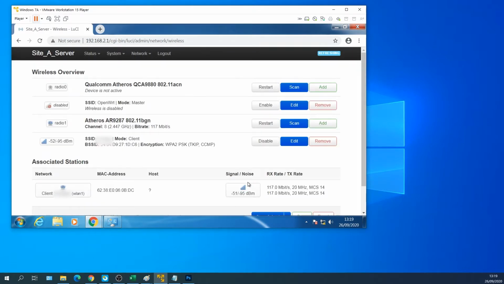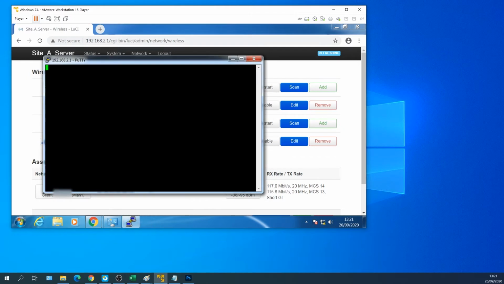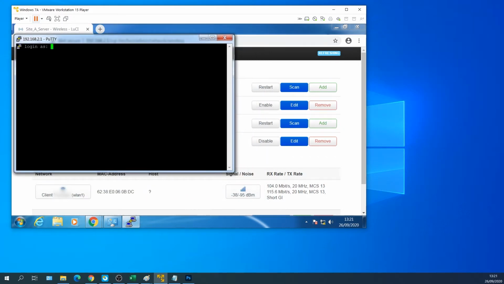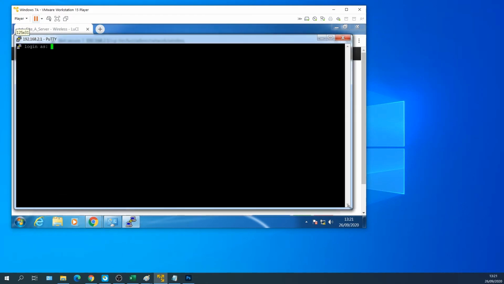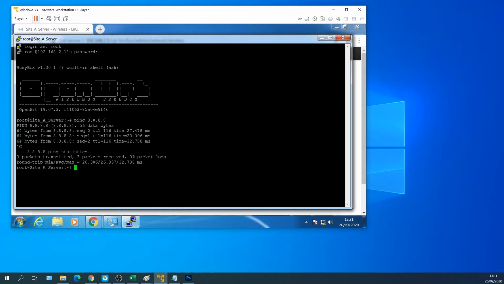Then we just need to SSH into the router. You can just use a free tool like PuTTY, that should do the job, no problem. So we just type the IP of the LAN in there. So it can be 2.1. The default username's always root on there. Just to make sure it's on the internet, I'll just ping Google's DNS service, and that's okay.